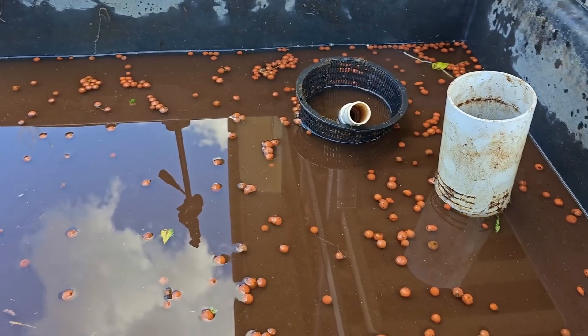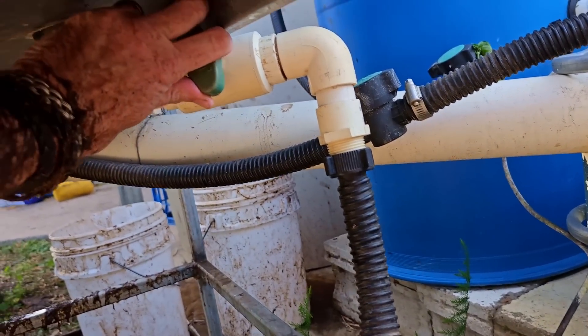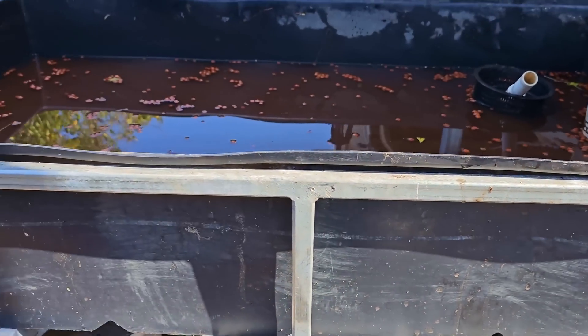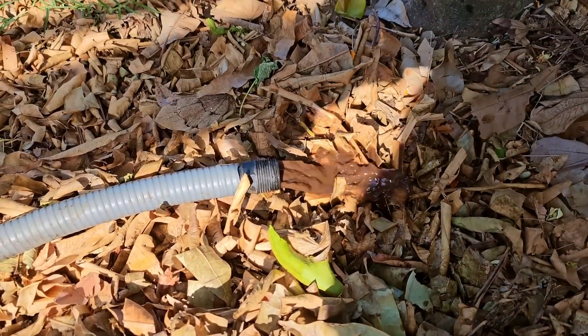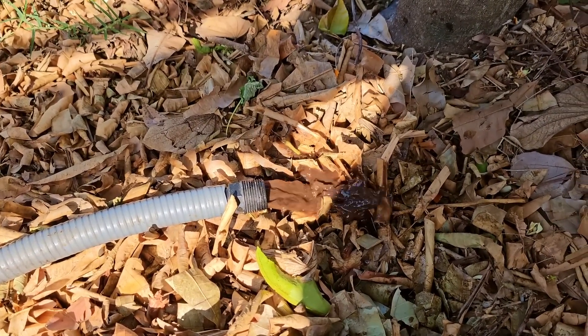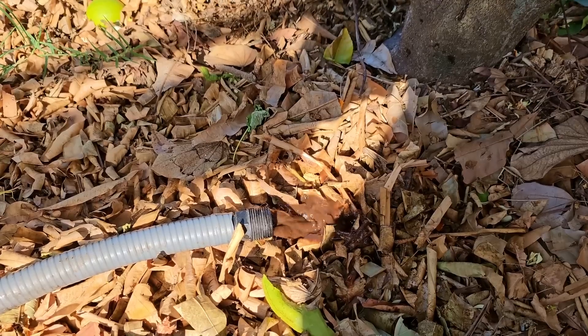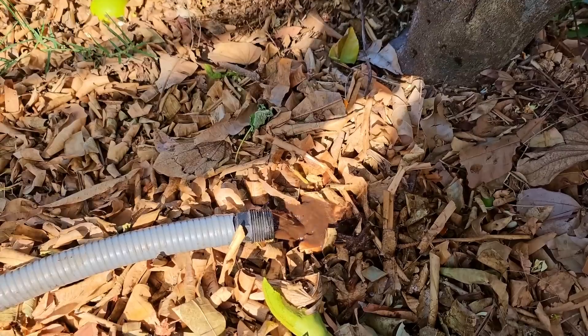I think I've got most of it done and I'm just about to drain a little bit from the bed. I've just attached a hose to there and we should be able to drain the majority of this water out underneath the lime tree and then I'll just clean up the scraps. The shroud's going to clog up with small bits of roots, so it's already starting to slow down a little bit — it won't be a complete drain but enough for me to clean the rest of the media.